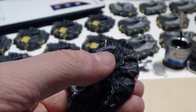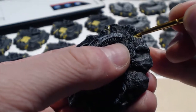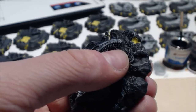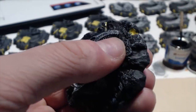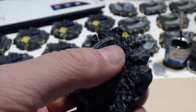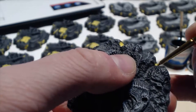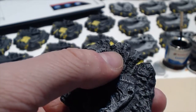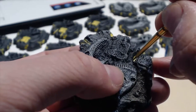I always try and think of spots in this as, if this was an actual lava flow, where would the lava travel? Where is it most likely to appear from? And when it does, how is it going to react? Is it going to react in a trickle, or is it going to act as an eruption? So, although my paint design is one method, there are many, many methods you can do. And again, just finding all those points that you want that layer to go down.